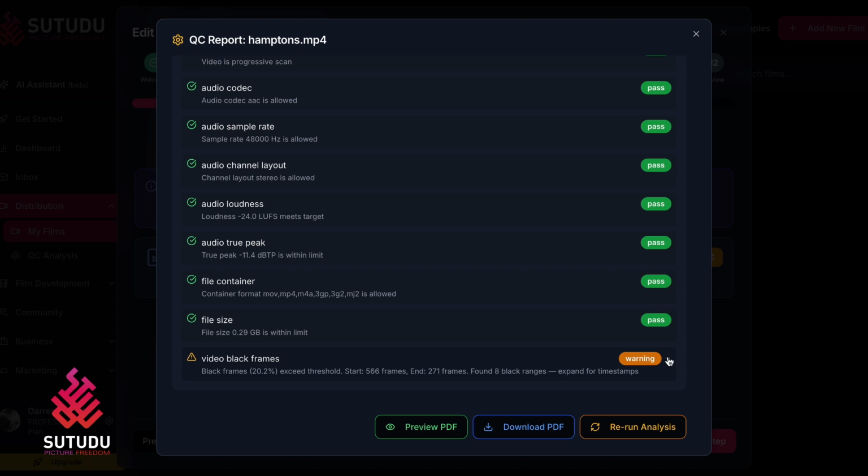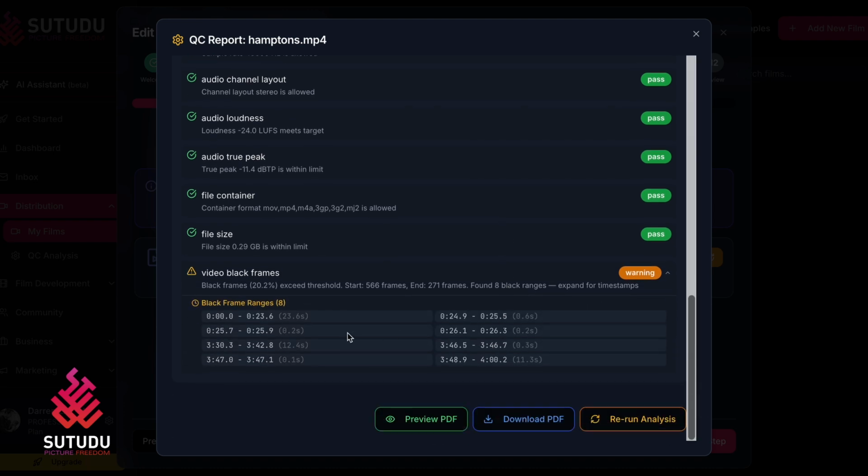And if you toggle this down, it'll tell you exactly the frames it is talking about. And what it means by black frame ranges is that these frames contain clipped blacks in some form or another. It could be an entirely black frame, or it could be a frame that just has very, very dark blacks that have gone below the 0 range. And maybe you've accidentally exported something and clipped those blacks unintentionally. So it's for your information. You could still submit the film if everything looks good to you.